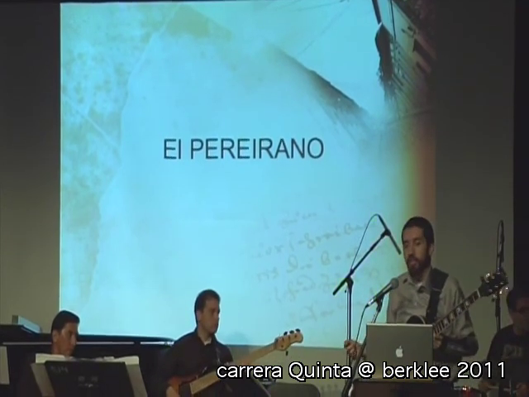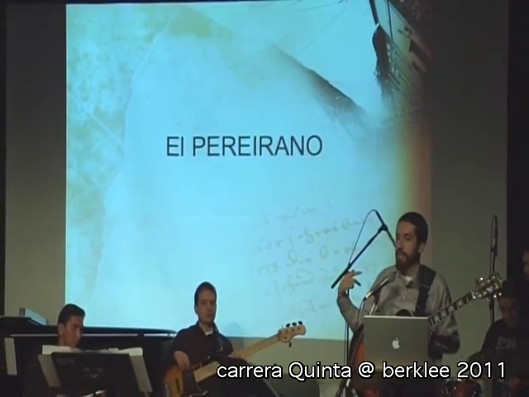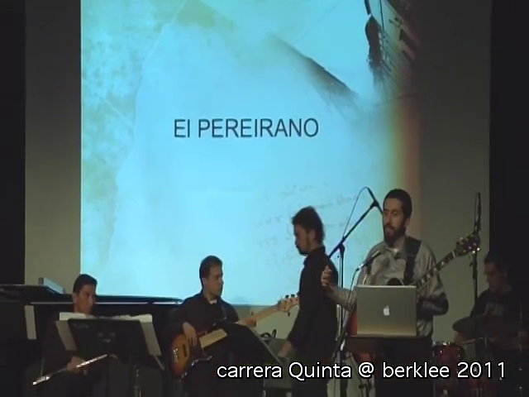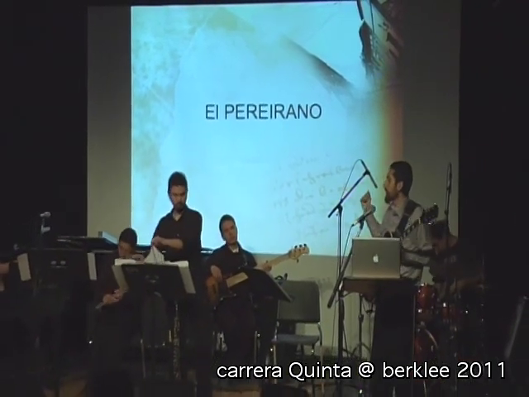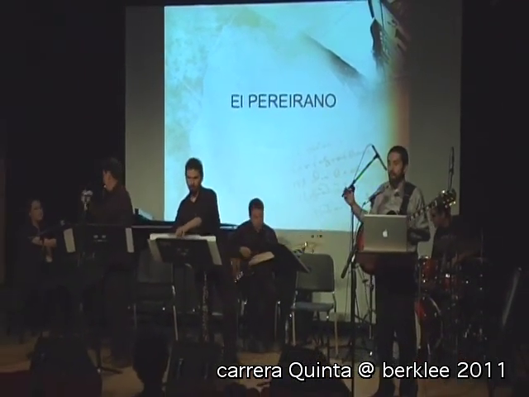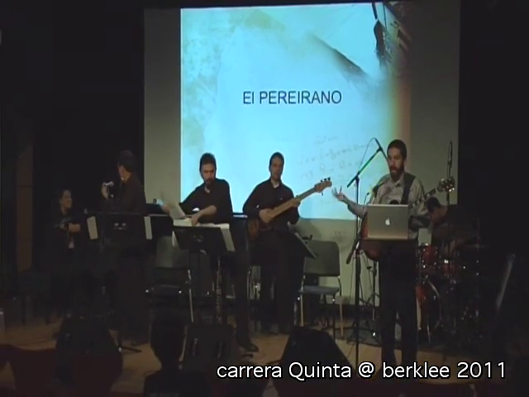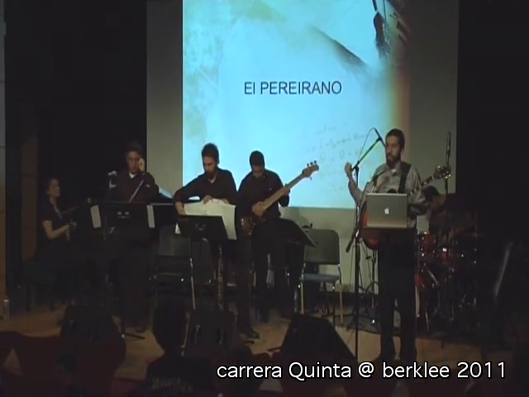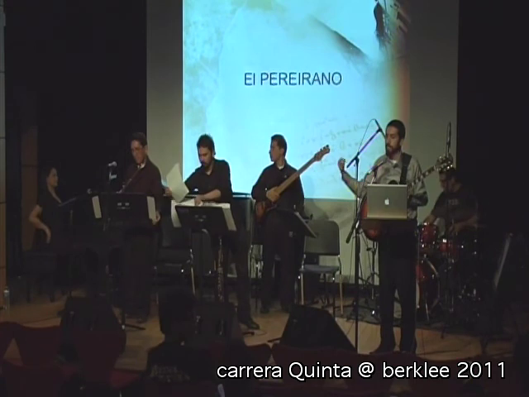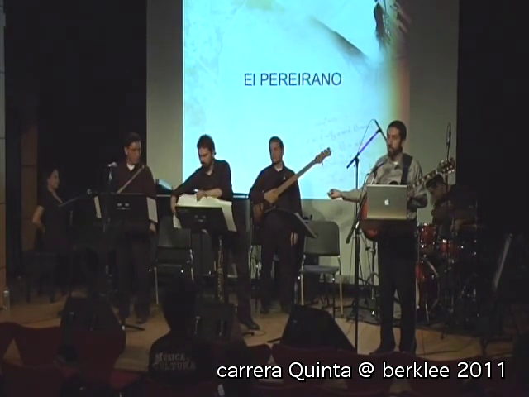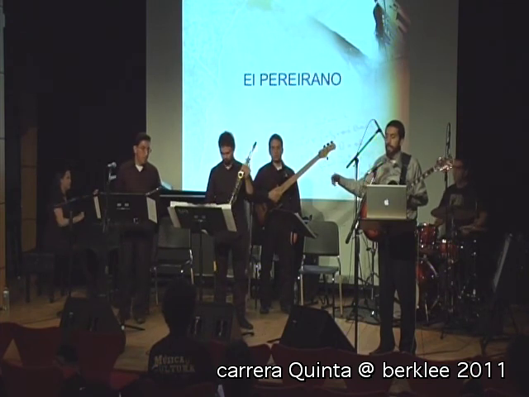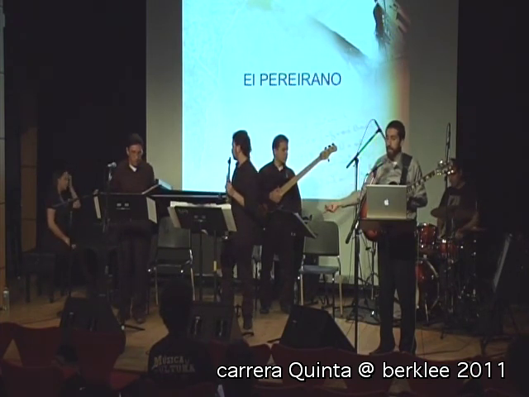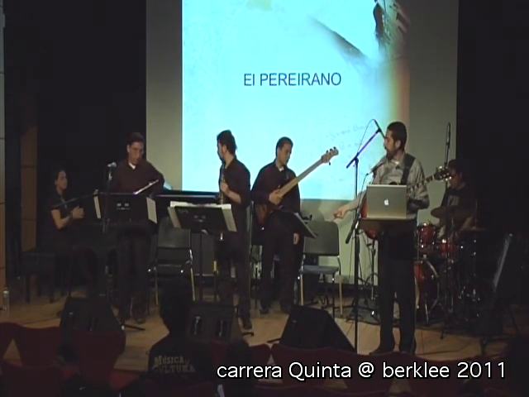We are going to play a tune called El Perirano. I showed you the example before, played as a traditional example. So here, we're going to listen. This tune has three parts. You will see that the first section is in minor mode, the B section stays in minor mode, sometimes going to the relative. The last section is in the parallel mode, so in D major.